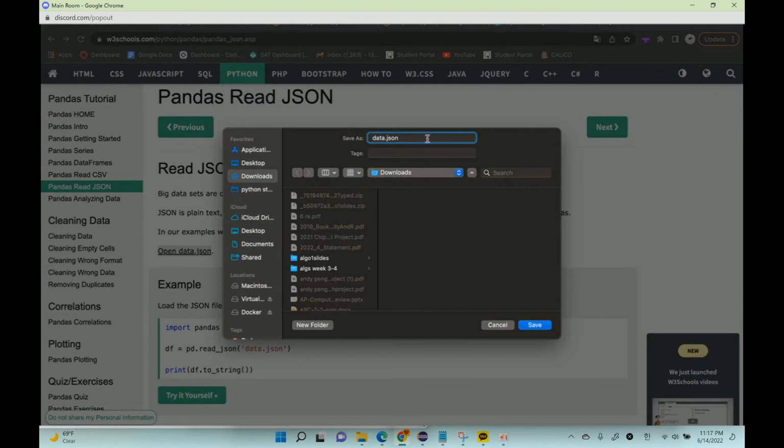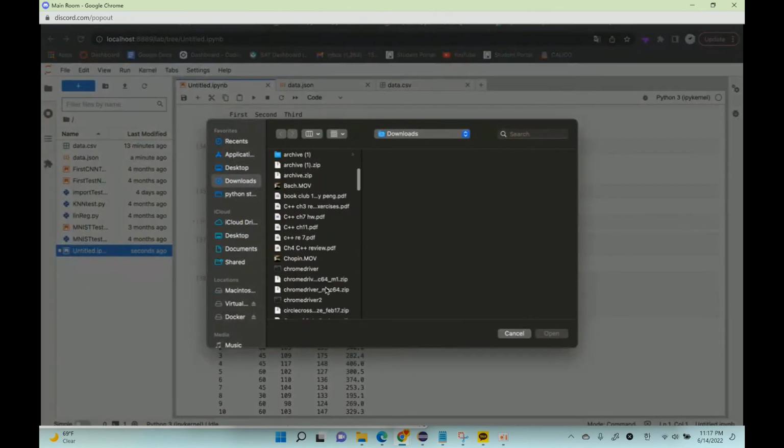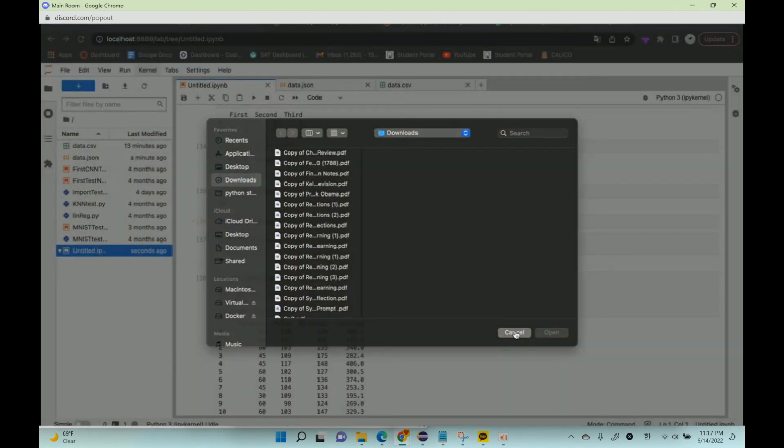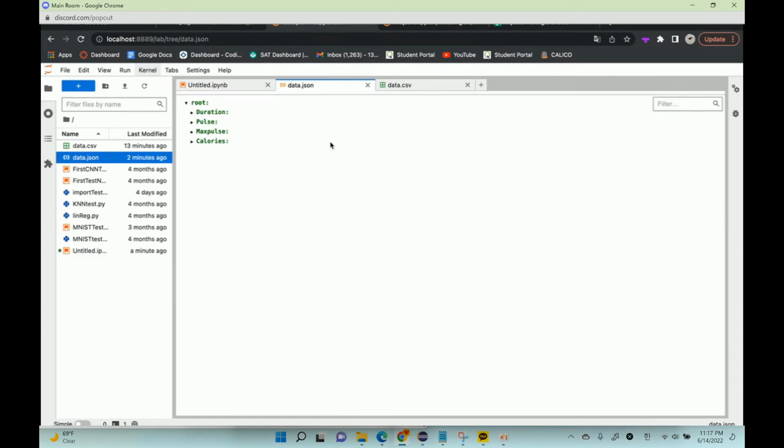Okay. And then once you have that on your computer, you can put it in Jupyter the same way we did with the data.csv file. So on my computer, I can drag and drop. Otherwise, press this arrow up here, and then you can just find it in your downloads or wherever. So once you do that, just double click it and it will open up. I'll give everyone a few minutes to work on that.